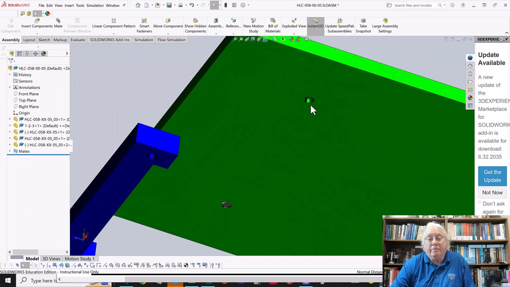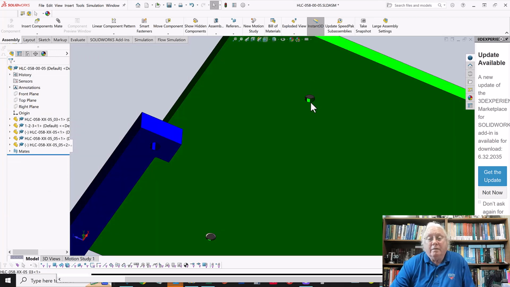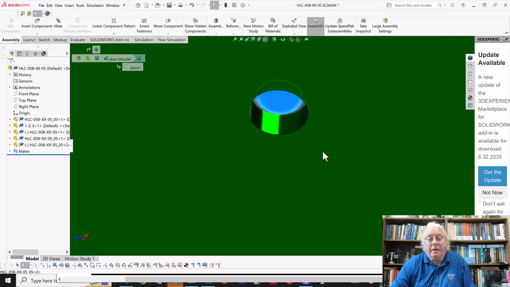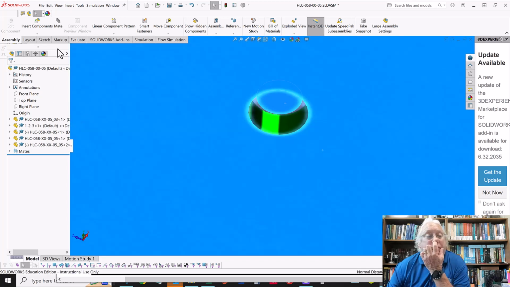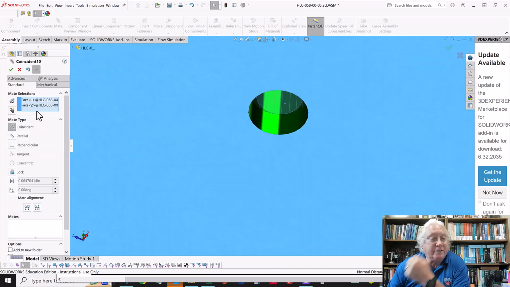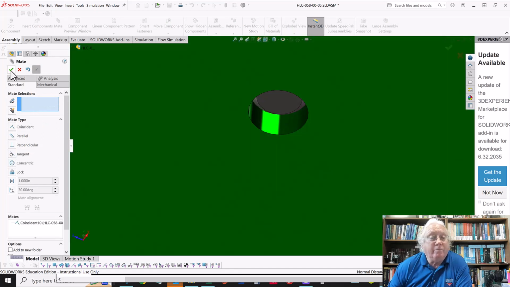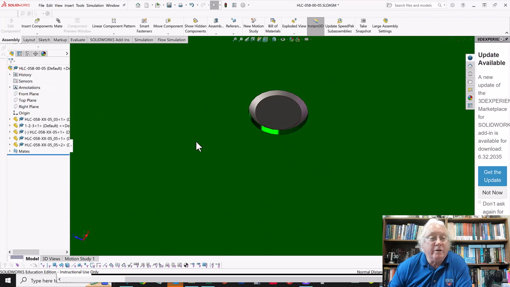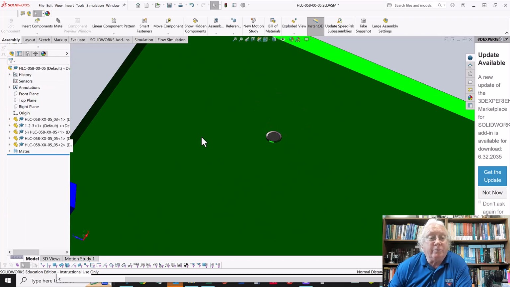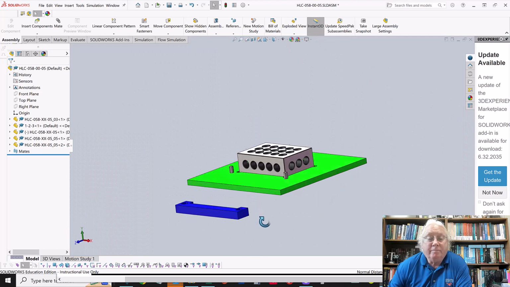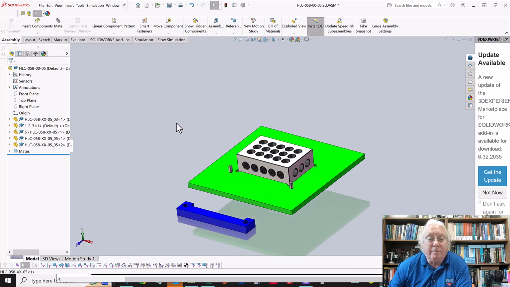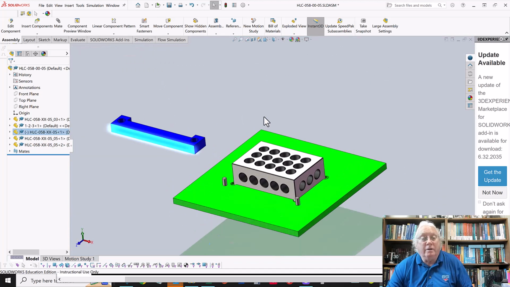And do a similar thing over here by grabbing the bottom face of the pin, bottom face of the plate, mate. Okay. And you'll see the negative signs on these parts, they start disappearing when I completely constrain the parts and there's no more degrees of freedom left. So this is what you want to do on all your assembly parts. All right, so now I've got my go, no-go fixture assembled.